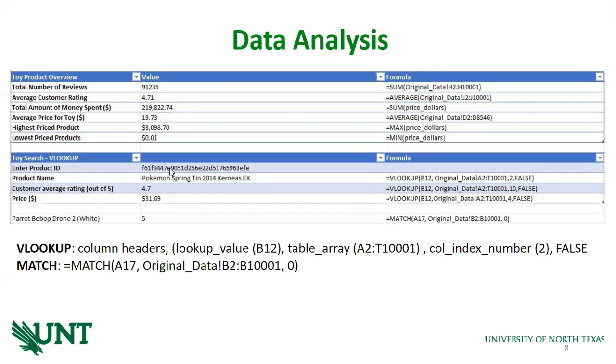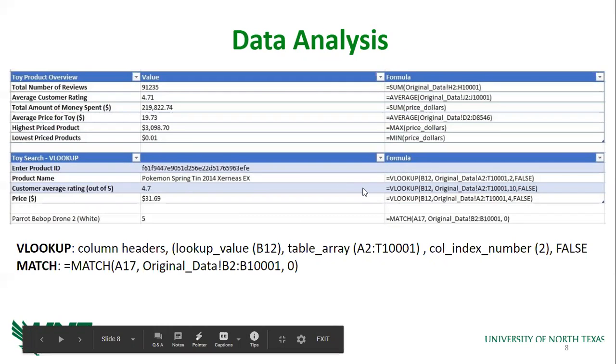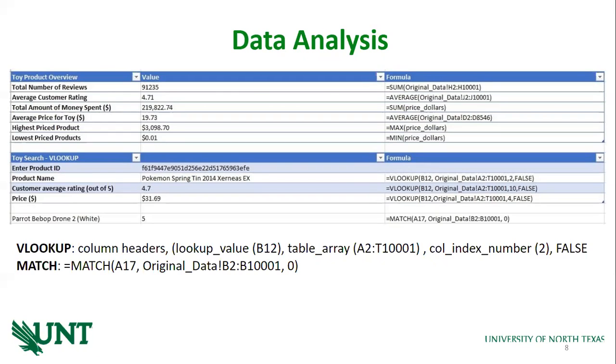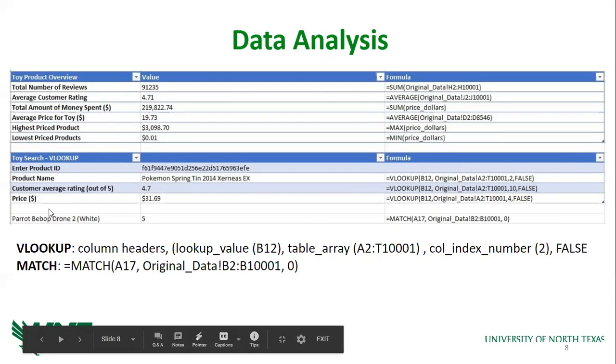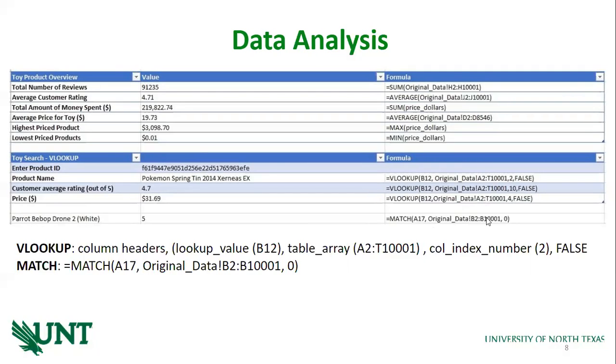So if this changes, and in my Excel you can put any kind of product ID from the original data set, and it will bring you these things. I had heard that MATCH is a little bit better than VLOOKUP because with VLOOKUP you can't look for things on the left side of the item that you're looking for. So I put the product name here, and I told it to go to the original data set, into these columns, and bring me back the match that's in it, and also the row that it's in. So this drone right here, in the original data set, is in the 5th row, and that's why that 5 is there.